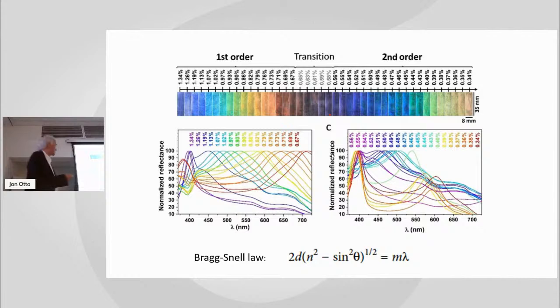So these are the spectra that we measure at different volume percent in the suspensions. This interference is governed by Bragg's law and Snell's law combined. Snell's law takes into account the refractive index differences in the material. Bragg's law is the same as for the X-rays. It gives the interference depending on path lengths. So this is Bragg's Snell's law. And this N is called first order when N is 1 and second order when N is 2. So in this system, you can have both first order and second order Bragg's law coloring.